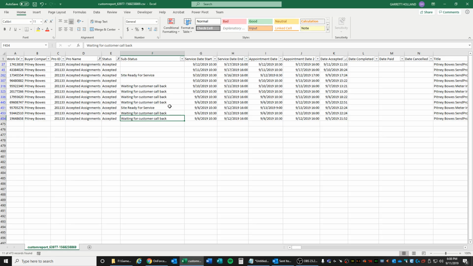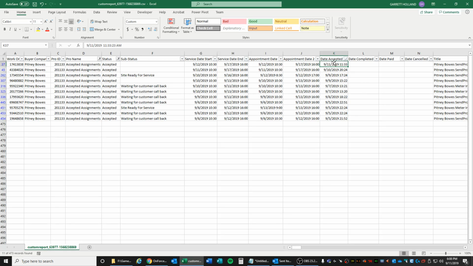So there is a higher likelihood that we're not going to be able to contact them again. But with that being said, the attempt still needs to be made. The whole point is we need to make them in priority order, and the highest priority are the most recently accepted.